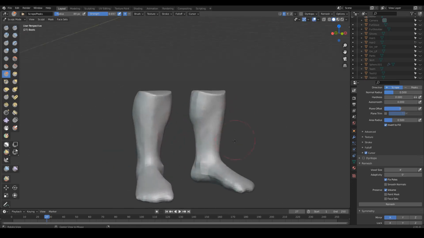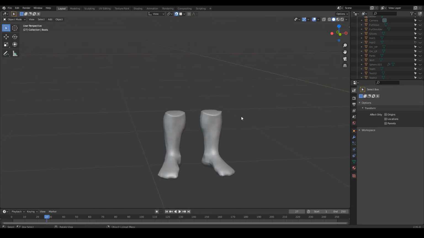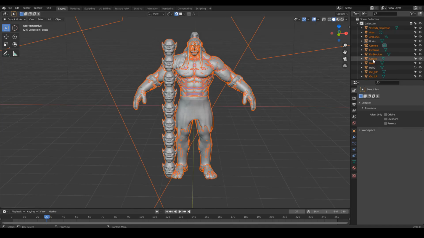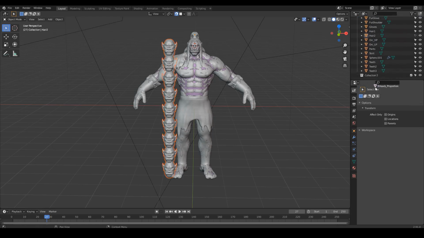And of course we gotta go to object mode and show all of our meshes again. Alt H to show everything, except for we don't need the heads to show. So I think for the heads, I'm gonna put them in a brand new collection. So I'm just gonna create a new collection, and the heads are gonna be in that collection, so that I'm gonna just hide it.